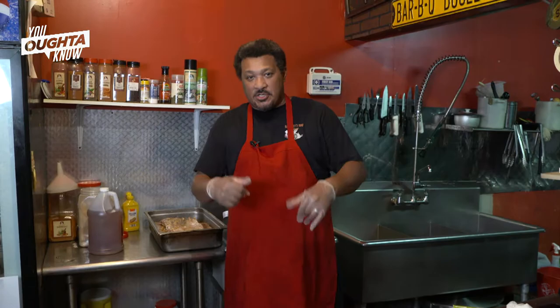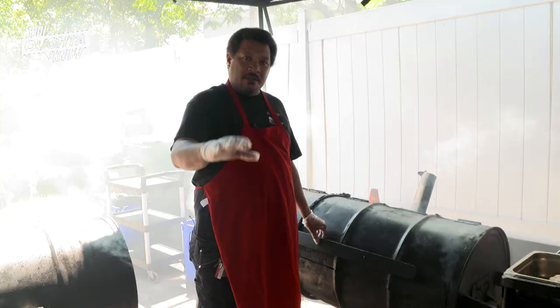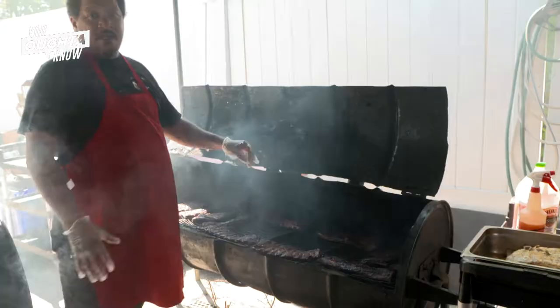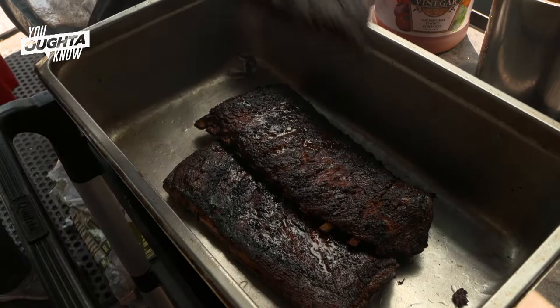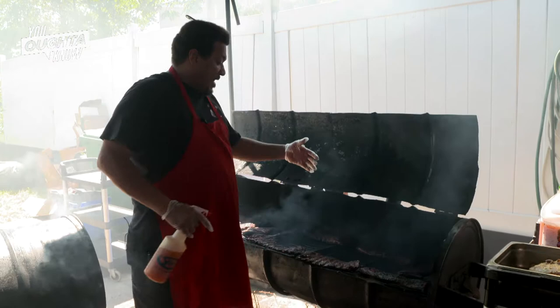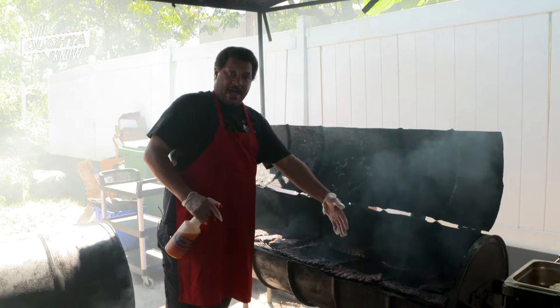After this process, I'm going to show you where all the magic happens. This is where it all happens. You need to have your grill properly seasoned. You look all along my grill — that's a lot of grease, a lot of this, a lot of that. What this actually is, is flavor. You need your grill to help give seasoning to the meat. I'm using this as a grill smoker, and what that is is I'll only put heat and wood in the middle part. As you see, I have the ribs outlined along the edges.